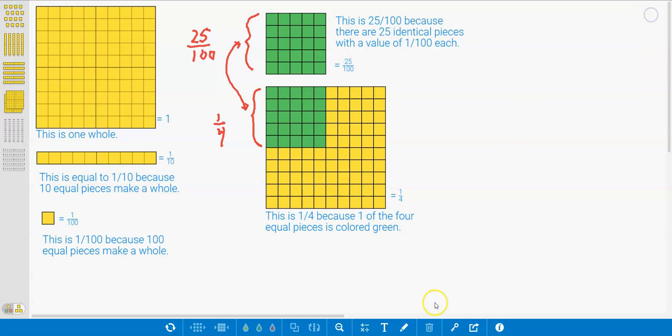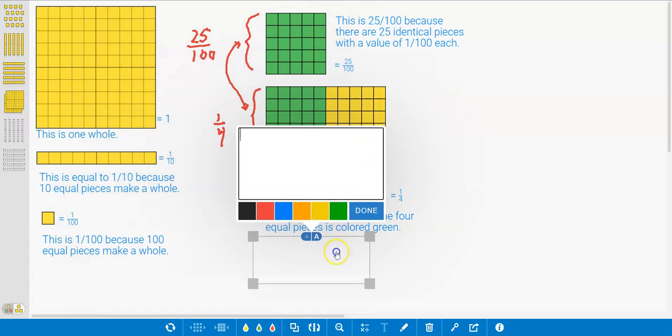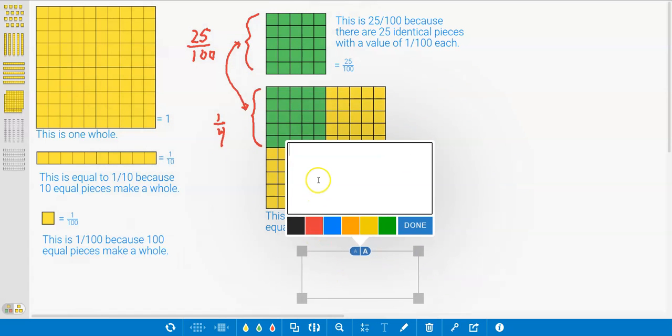Turn that tool off. And now I'm going to add in another piece of text. And I'm going to write my piece of text down here. This means that 25/100ths has the same value as 1/4.